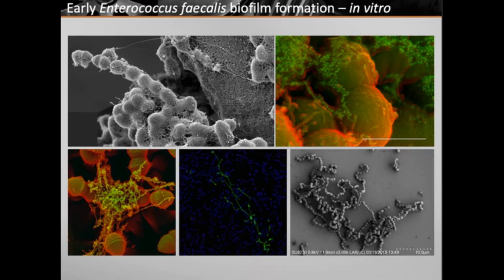In addition to that, we characterized what else was going on. The little green dots here are showing extracellular DNA, which turns out to be important in early biofilm formation. If you take that away, they fall apart. This is showing the same thing, but using light microscopy. And they have a fairly complicated structure. I mean, this is not just little tiny things randomly stuck to the surface. They are associated with that surface.